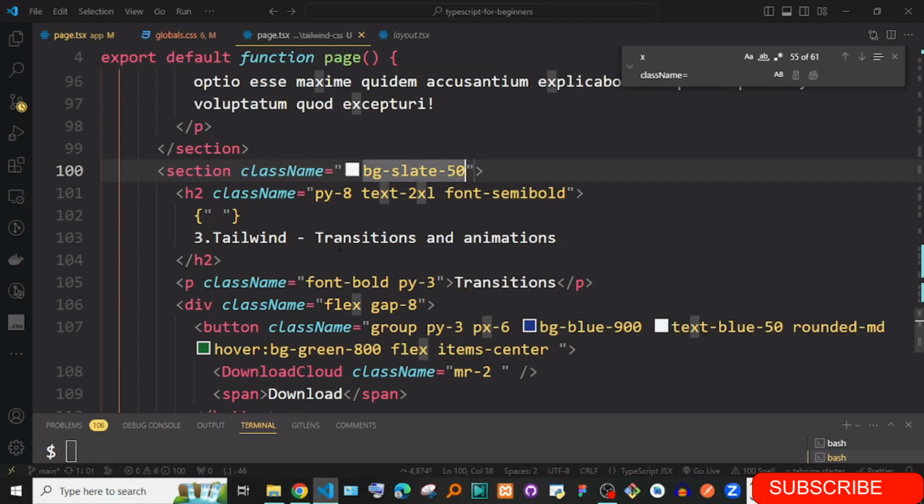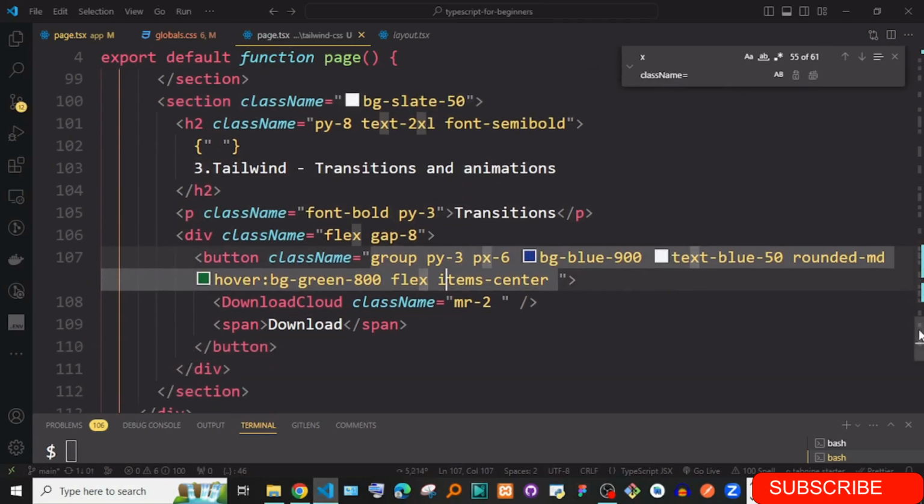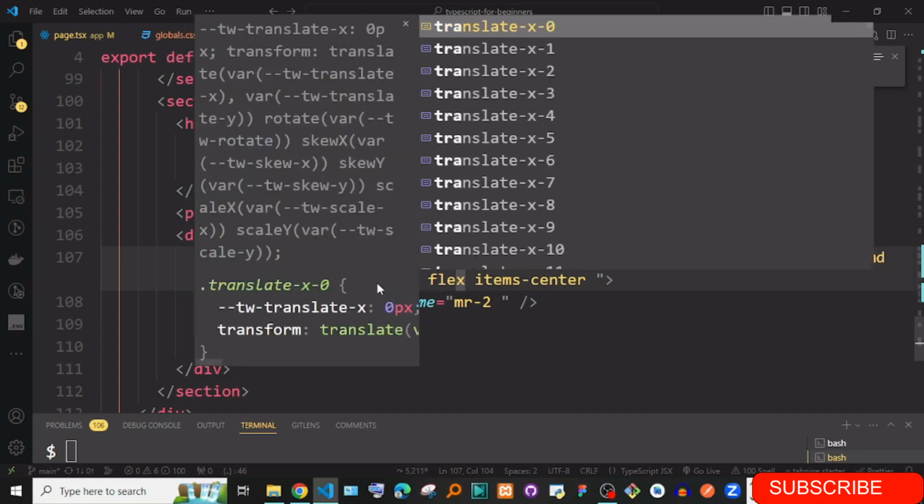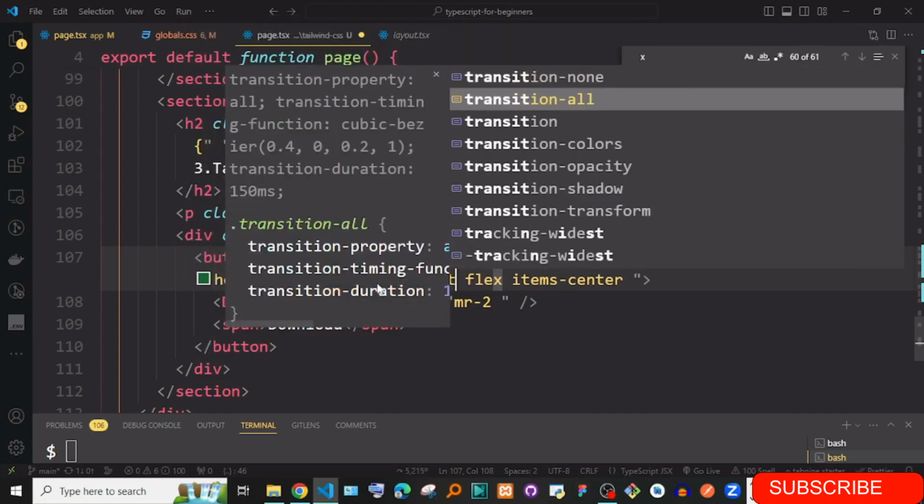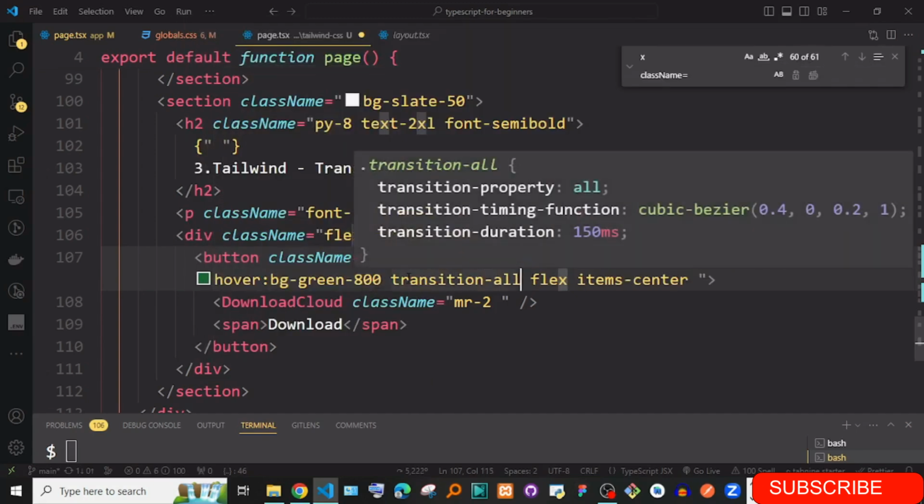Okay, so for instance, you can come and add a transition, of course, on the button. So for instance, you can add transition and you say all, and this one means it will apply to all properties. You can see here, and by default it puts a transition duration of 150 milliseconds.